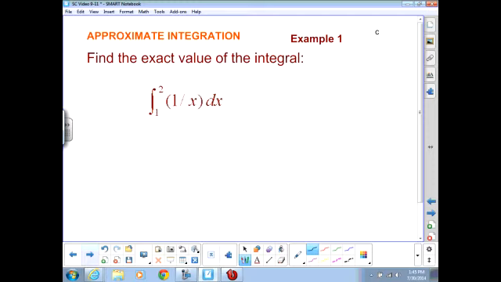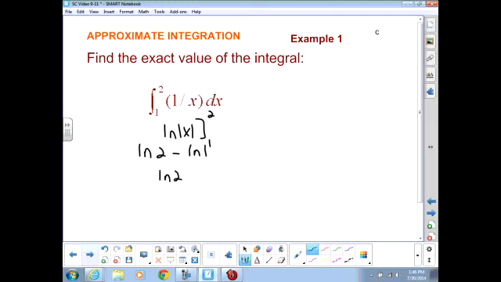And let's just see now, because this one we actually know how to find the exact value. 1 over x, its antiderivative is the natural log of absolute value of x. And we'll do it from 1 to 2. So this is just natural log of 2. We can just put 2 because absolute value of 2 is 2. Minus natural log of 1. Well, natural log of 1 is just 0, so we get just natural log of 2.